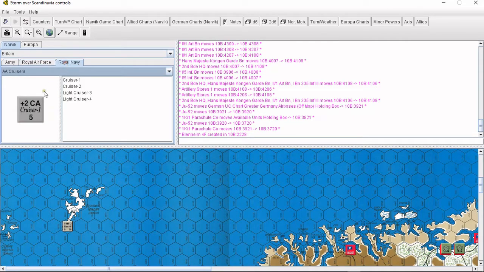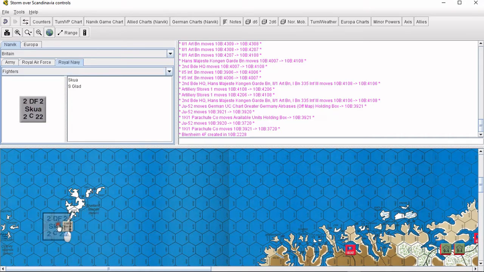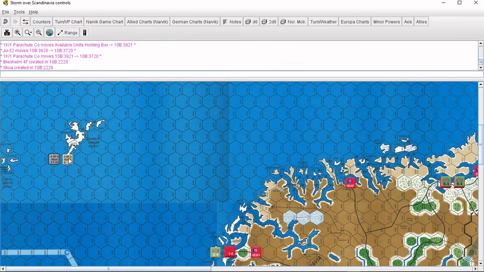Let's go look for Skua. Let's do this one at a time. So the interception range is completely different from that of normal Europa. I don't understand why an air unit in a 4-day turn can use this entire range to intercept, but an air unit in a 2-week turn cannot.